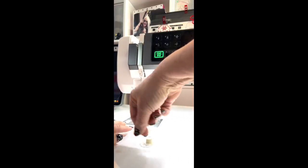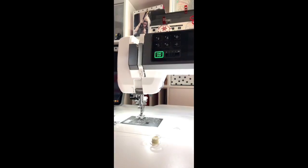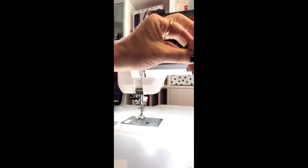And it'll be easier to wind. If you do the wind around and tuck in the bottom, you can do that. You can wind your bobbin either way, with putting it through the hole at the top or whatever. I do like this method. So I'm going to put that back in.